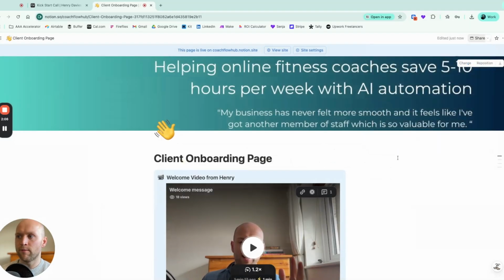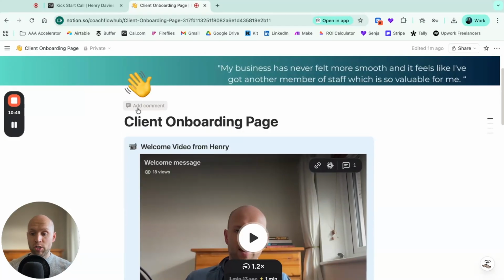So that is the final bit around sharing it and making it public, so that you can redirect people to this link really easily. To take this up a notch, you can automate all of this, and that's what I specialize in doing. Once a payment comes through, the client receives a welcome email that directs them to this page. You could have it as a redirect from a payment link in Stripe, so they get redirected immediately to this page, or set up an automation so they get an email or a text straight away with a link to this onboarding page.